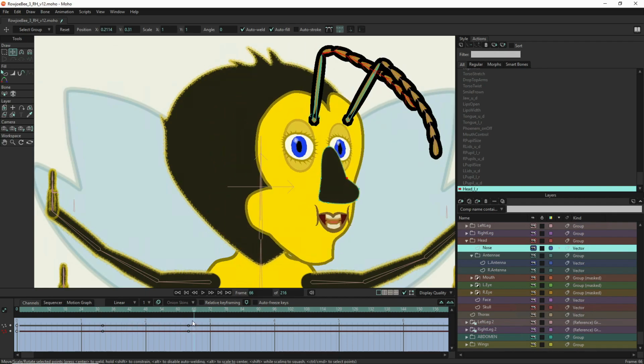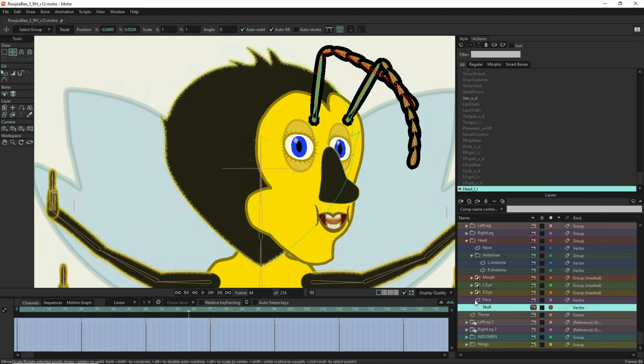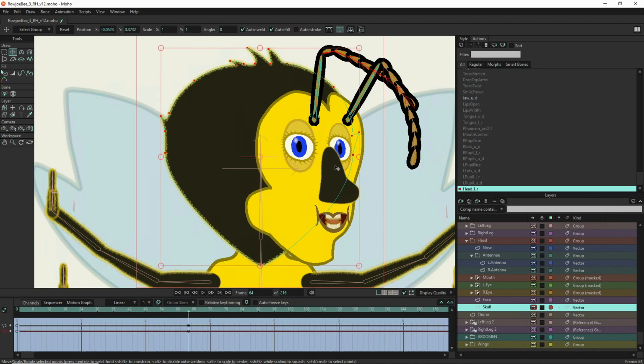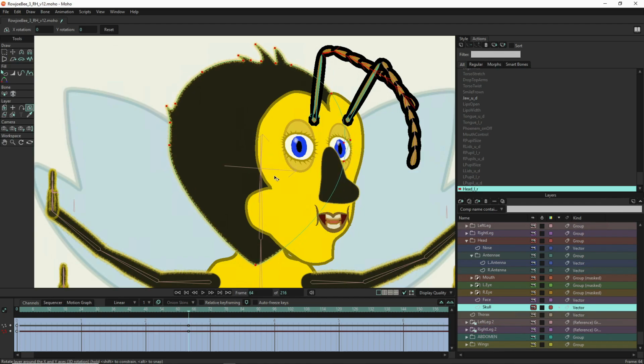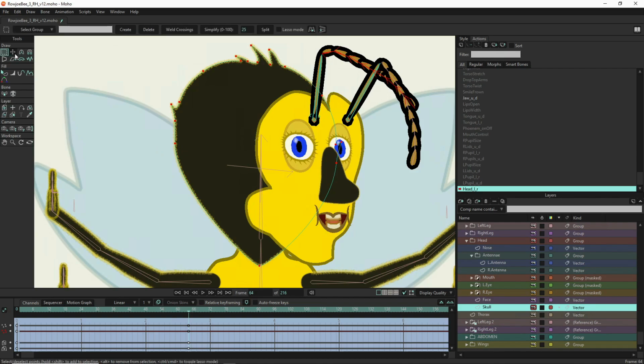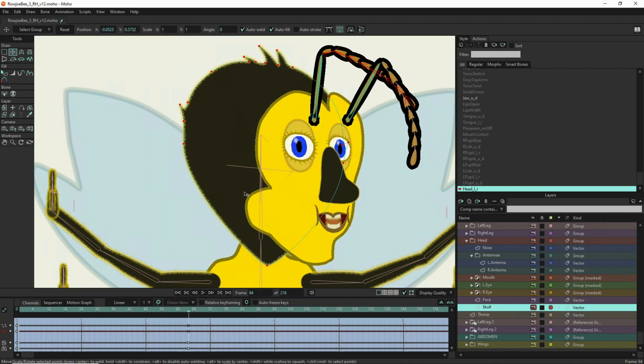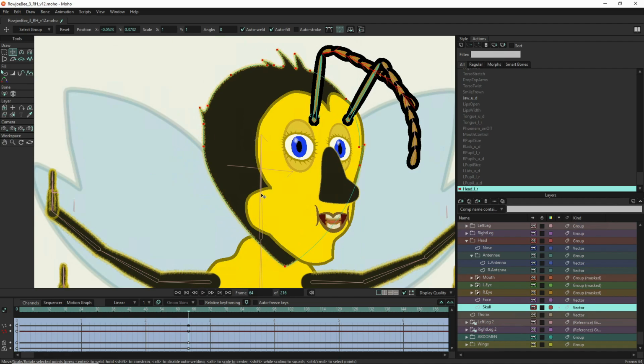Alright, now we need to do the skull. So, this is a little more tricky. Grab the whole thing and rotate it. And then bring it on over. So, just like that.